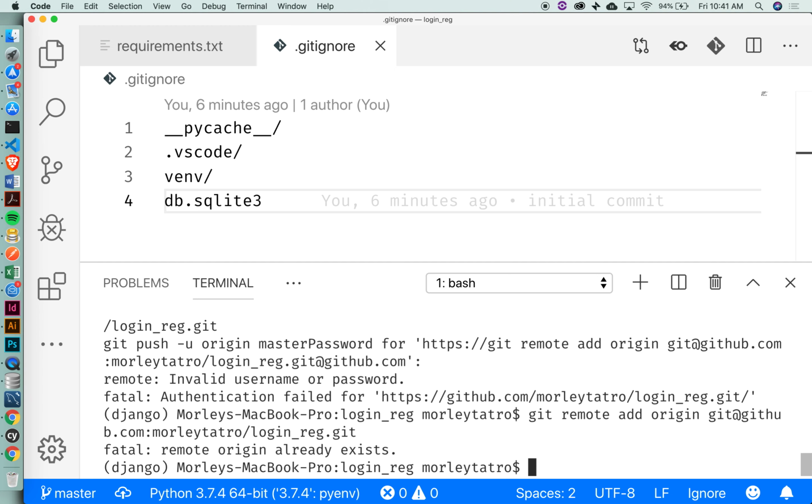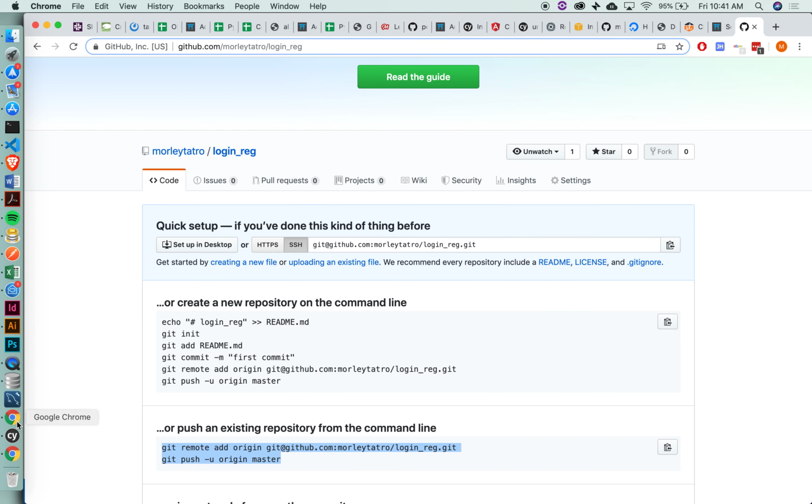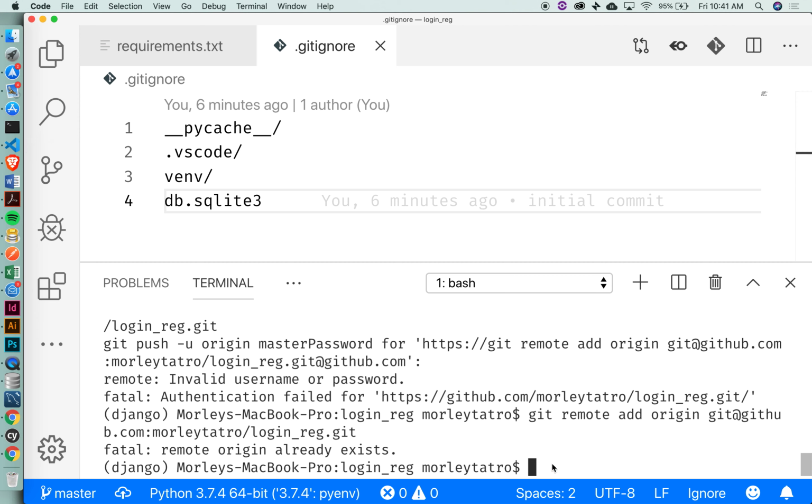So let's back up here. Our origin is going to be this, but we need to actually set it. So we would say git remote set-url origin.